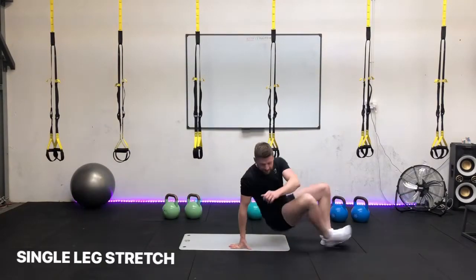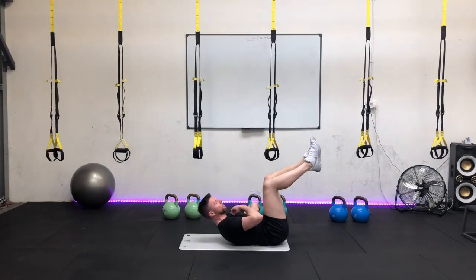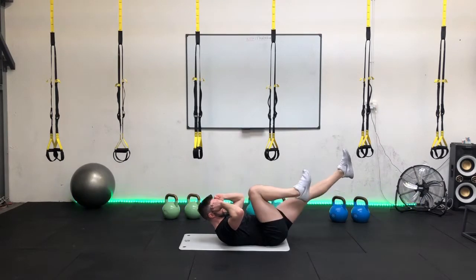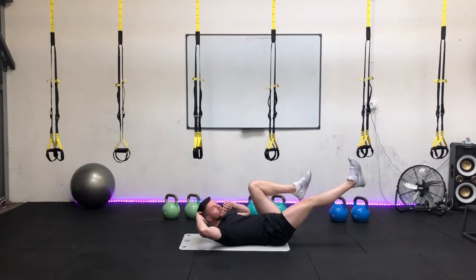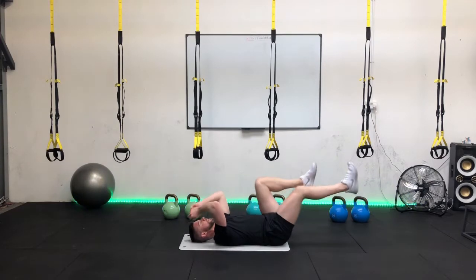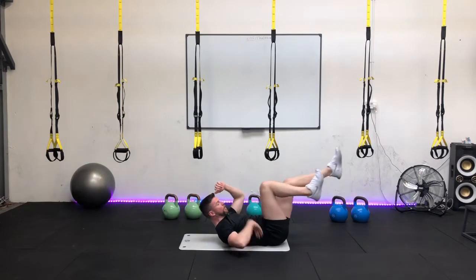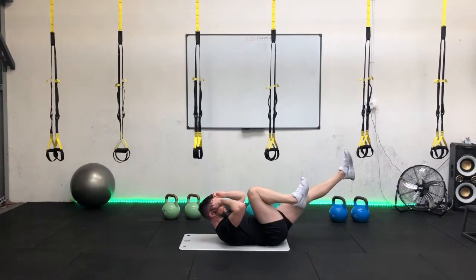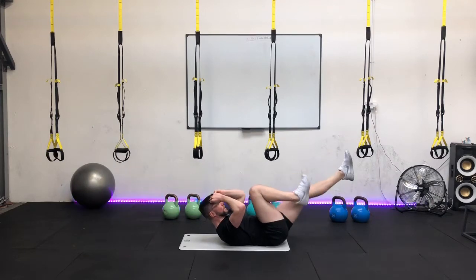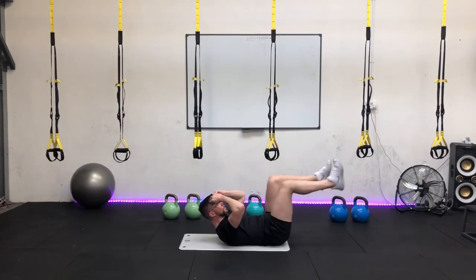Okay guys, let's go for exercise number five — it's the single leg stretch. Get down onto the mat, lower back into imprint. Get those legs up into tabletop. Chest off the floor in three, two, one — extend the leg. If you feel any stress on your neck, you can put one hand behind your head and then alternate. If that doesn't help, just leave the head down on the floor. We're over halfway guys, you can feel that burning pretty good. Keep that lower back pushed into the floor. Keep those breaths going. Five seconds to go — three, two, one, and release.